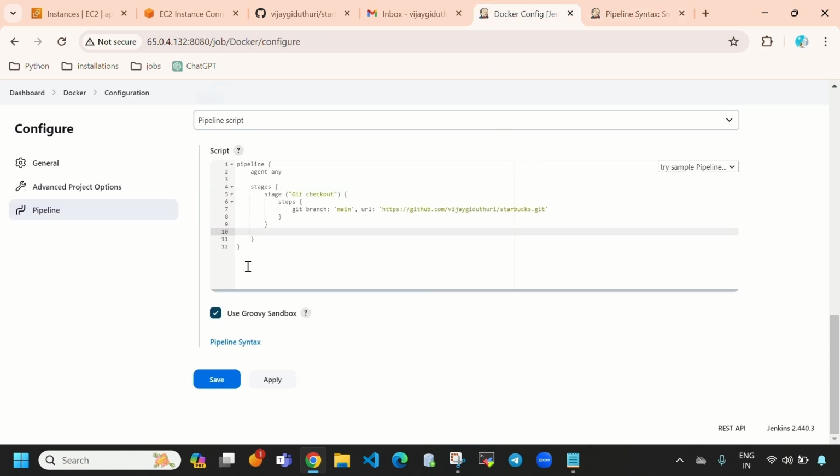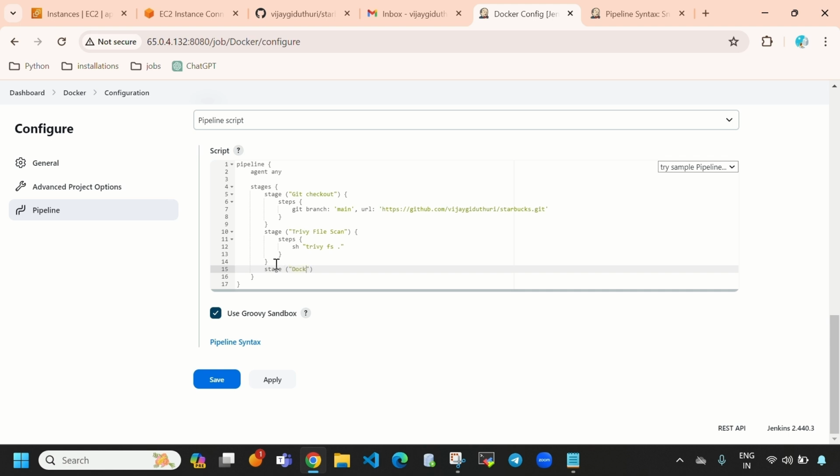Let's directly come to our Jenkins pipeline and write another stage here. Let's mention stage, and here I'm going to give Trivy file scan. We are going to scan this GitHub repository, so that's why I'm giving Trivy file scan. Here I'm going to give steps, and inside steps we need to perform our command: sh trivy fs . So we are going to scan our file system, and let's write another stage here.